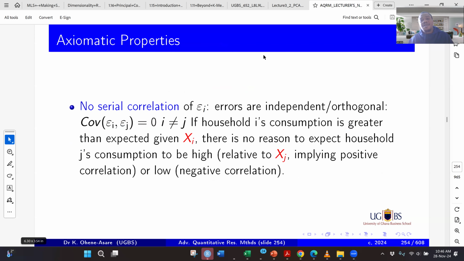Next one. No autocorrelation. No autocorrelation. Again, it is about what? If you check it carefully, the autocorrelation assumption is about what? Who can tell me? Is it about the dependent variable or the independent variable or about the errors? Which one? It's about the error. It's about the errors. So watch it. The most powerful assumptions are all about what? The errors. This is the error.